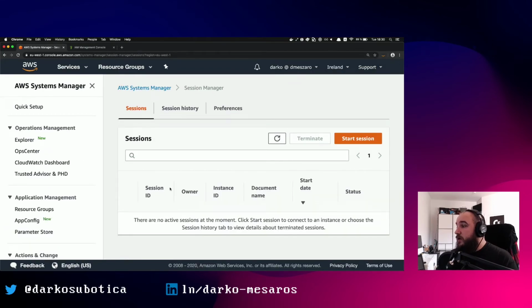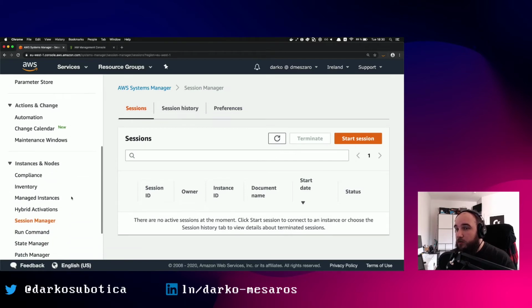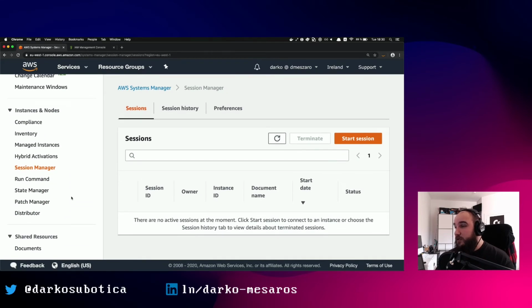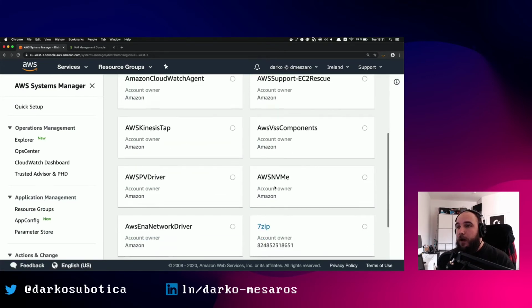And Distributor is a feature of Systems Manager that allows you to basically deploy applications or deploy packages to your EC2 instances. Now with Linux, it's much easier because you can just run a command, right? I can just basically script a command or automate an execution saying sudo apt install something. On Windows, you should be able to pass like MSI files or whatnot. But I can also install packages on my Raspberry Pi through the internet like now. So let's create a package and try to deploy it to my Raspberry Pi.